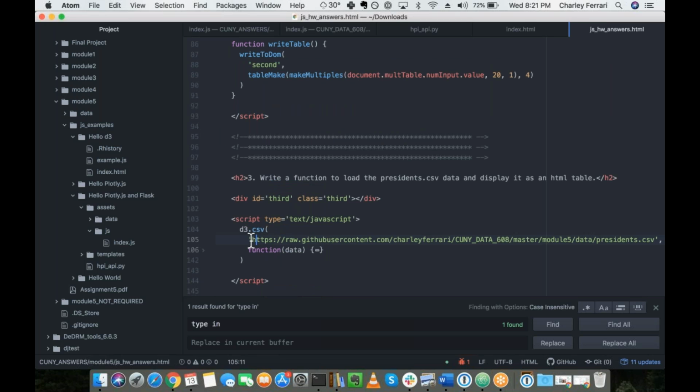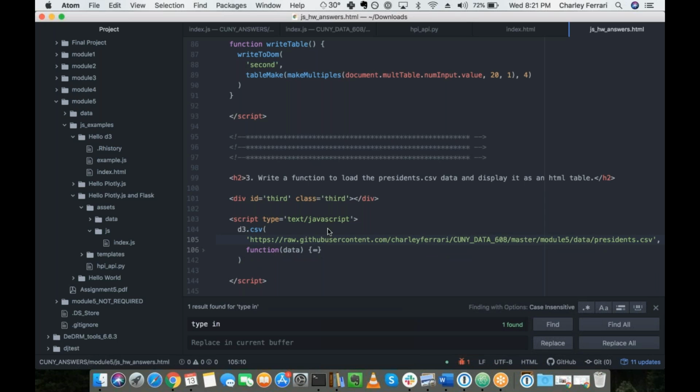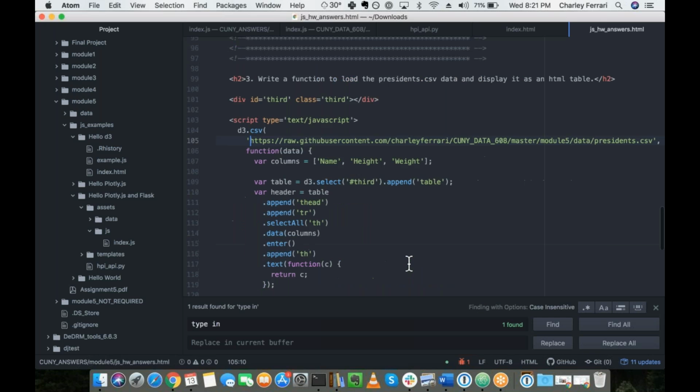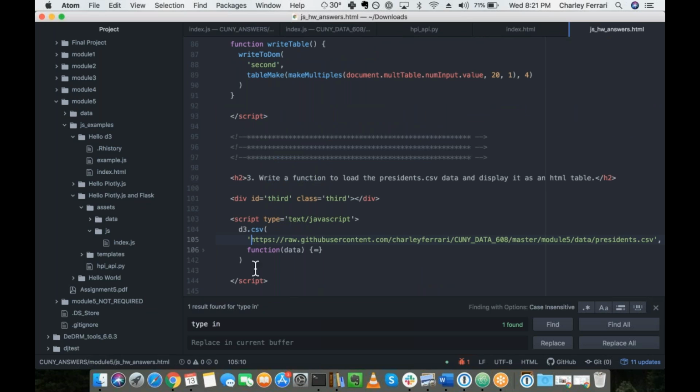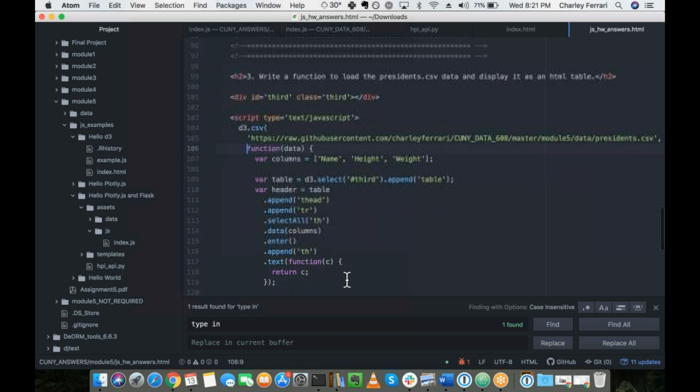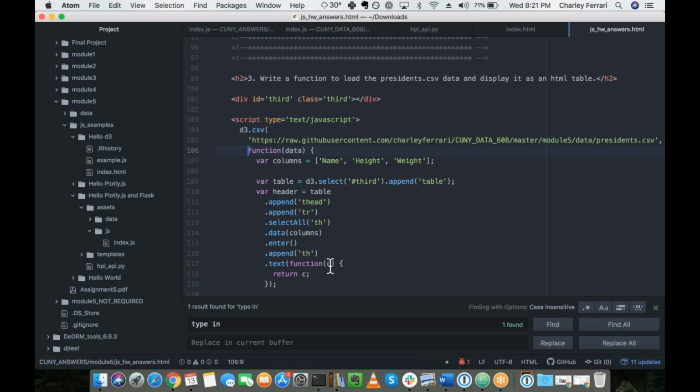So you have this address, some sort of where the source data is coming from, and then you have an anonymous function. So we're inserting this directly into this d3.csv function. In Python, it's lambda. That would be an anonymous function there. And I believe you could operate similarly with R, although I've never really seen that pattern in action there. But in JavaScript, you'll actually be noticing this a lot, this kind of pattern where you're inserting anonymous functions like this.